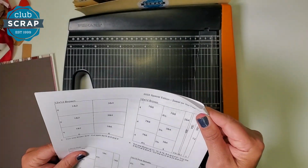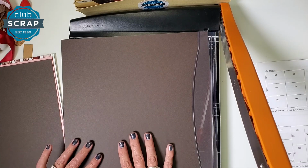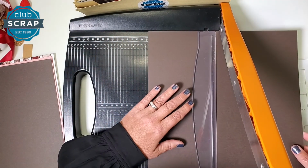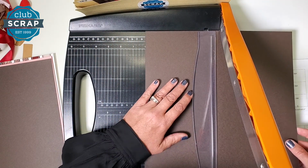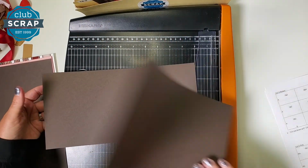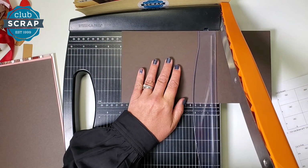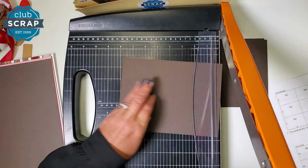If you're following along, we have a nice, easy instructions for this first brown. Just make sure you grab one of them, and we'll trim it at 6. This is so easy. I love this one. And then stack the 2 pieces that are the same size, and we're going to trim them horizontally at 8 and 4.